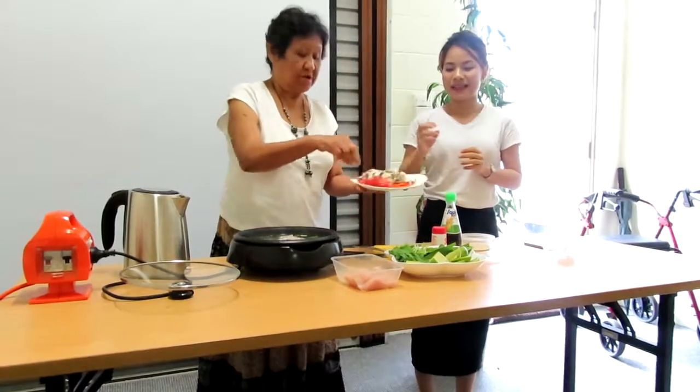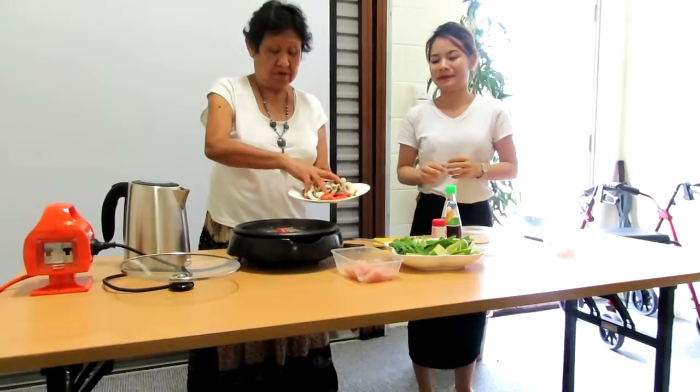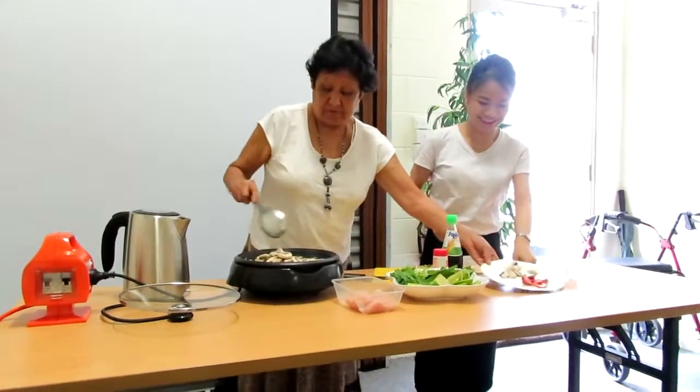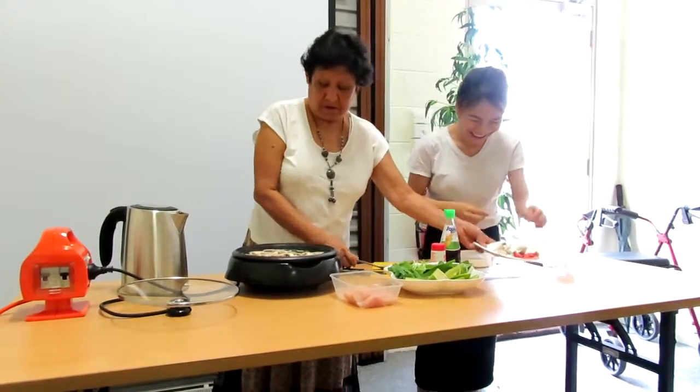And then you put tomato and then the mushroom. If you want more, put more. If you do not like mushroom, do not put more. Put chili. I put it.